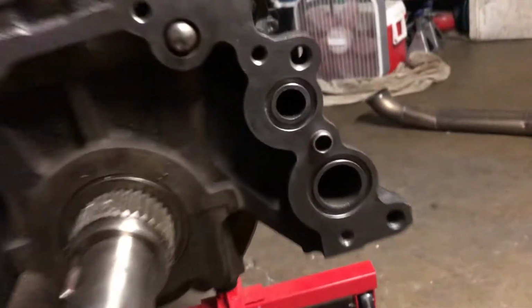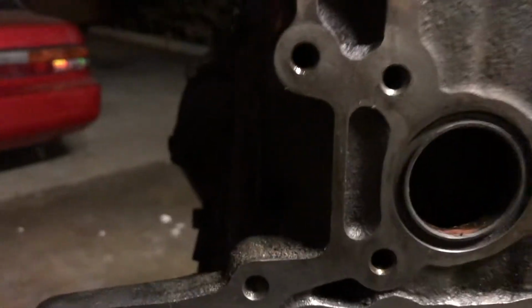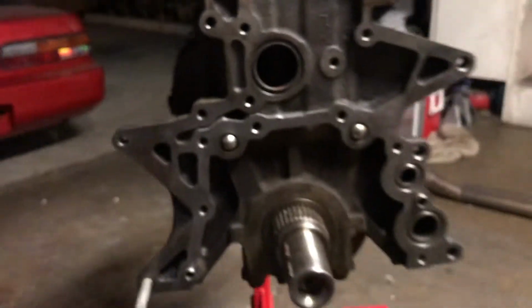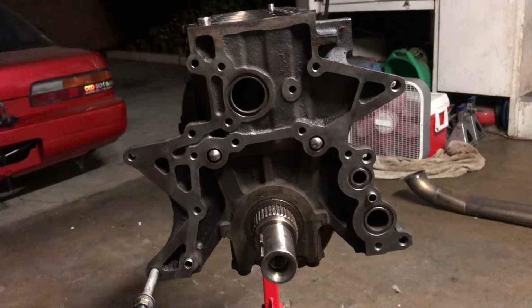So let's go ahead and slap some RTV, put the new O-rings that we have in there, and we'll be good to go. Because we did in fact take these O-rings out. The new oil pump does not come with one. This one's for the water pump. But we're gonna get all new seals in this thing, so it'll be good and ready to go.